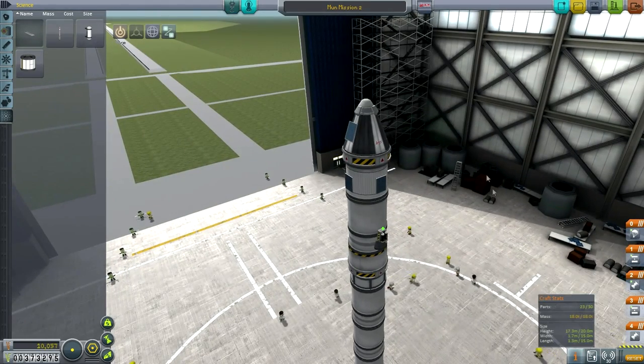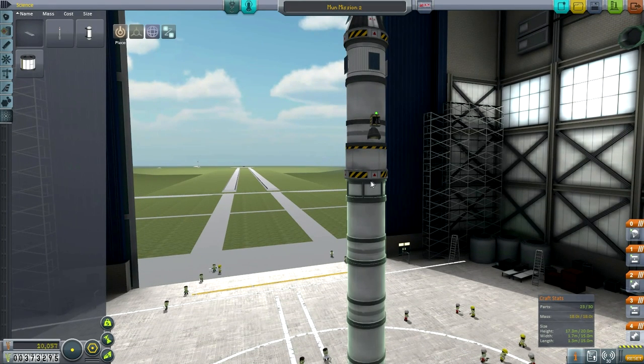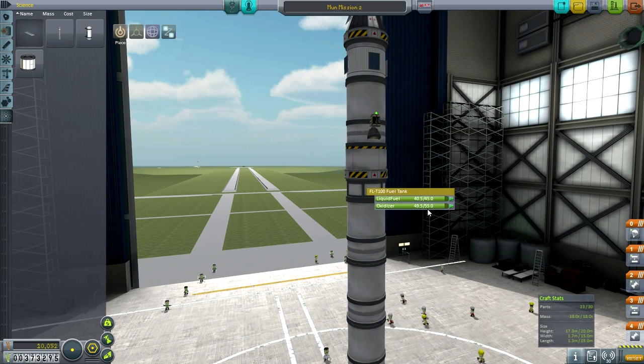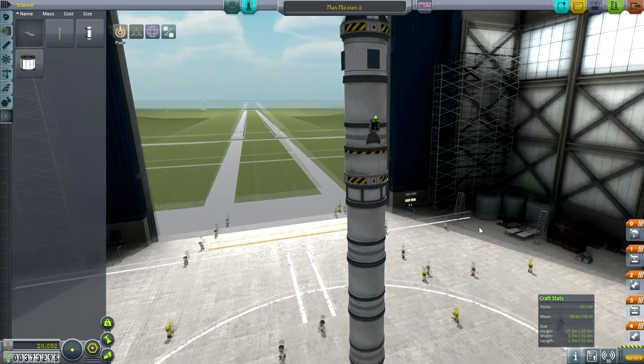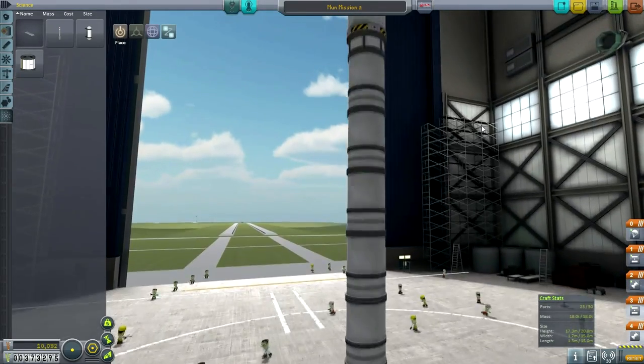Uh-oh. Mass. Okay, well, how much fuel do we have to dump before that's happy? Not much. Is that the right proportion? 4.5, 5.5. Yes, that's the right proportion. Okay, so a little bit of fuel dumped there to make up for that.